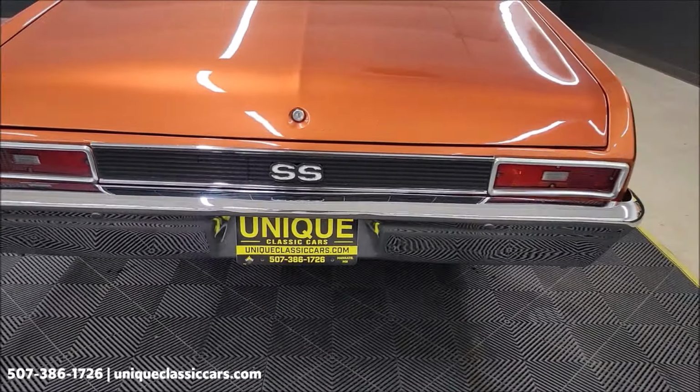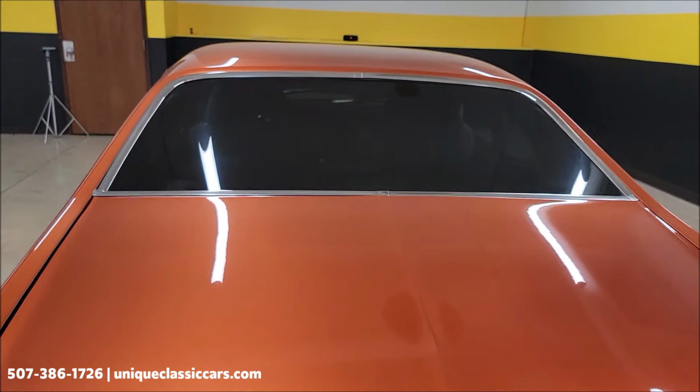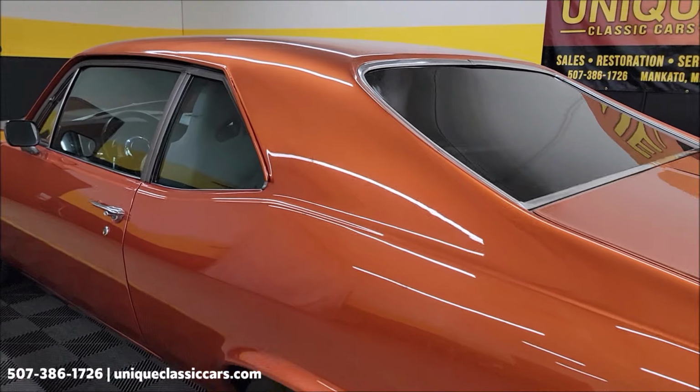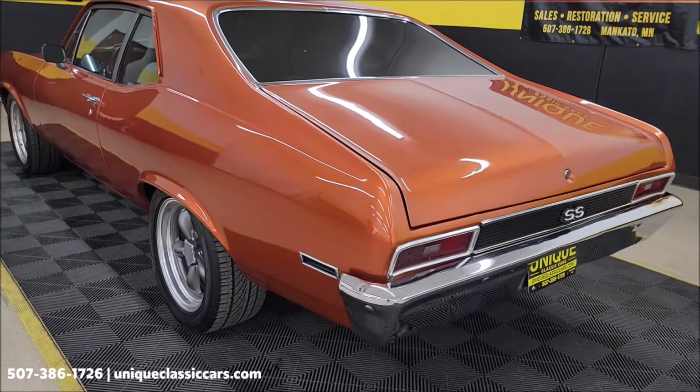Chrome in the rear bumper looks good, and again, you can see that paint, nice shine to it. Reflection coming off it. Tinted rear window. There's also a light tint on the side glass, so know your local and state laws. Depending on the percentage of window tint, it's different in every state. I'd like to make that announcement.